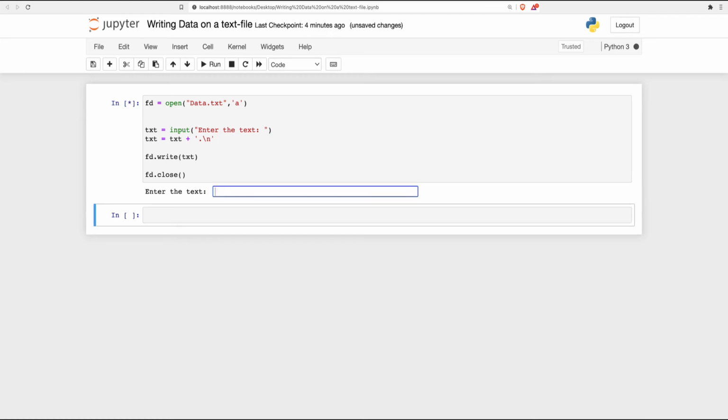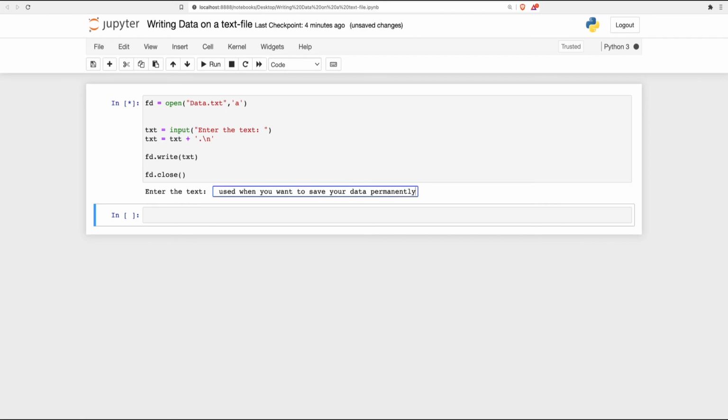Even if you are executing it multiple times, every time it will add a full stop at the end and it will go to the next line as well. It is going to be used when you want to save your data permanently.